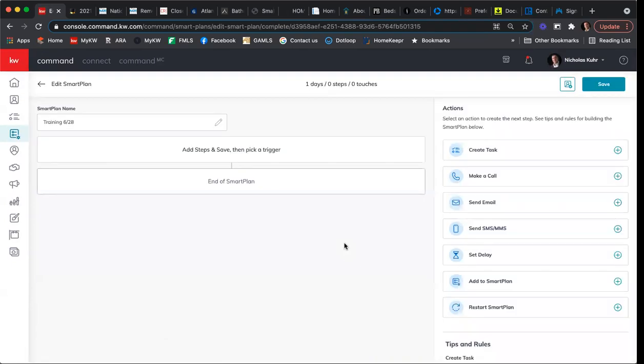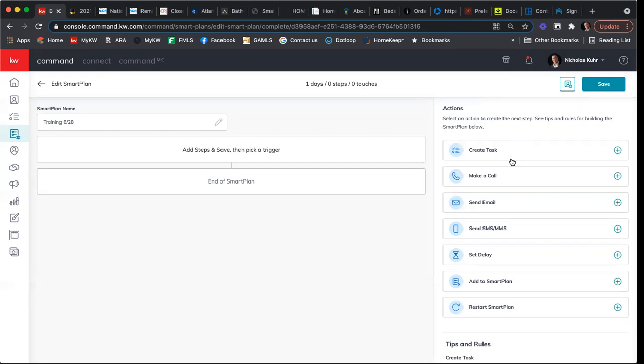And now it's going to take us into the Smart Plan Editor screen. This is very similar to where we just were a second ago, but rather than having all this information over on the left-hand side, we're going to have to go through and make it. Again, you can edit your name here. Anytime you see the pencil, it lets you know you can edit. At the top here, it's going to keep track of how many days this smart plan runs and how many steps. That is everything between touches and work that we have to do in the background, and then the number of touches. That is the total number of times that this smart plan touches that contact.